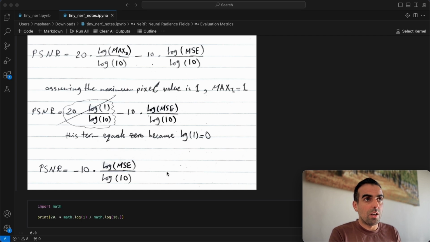I found this solution elegant, because you're basically dividing by the log function, and you don't know in the library which base they are using. Are they using base 10 or the natural e? This is the most confusing part. You read in the paper log, they usually skip the part where they mention the base, and they assume that you know it, but you don't. In computer science, I rarely see log to the base 10. I'm usually confused: is it to the base natural e or 2? This is the most confusing part, and different libraries have different implementations.